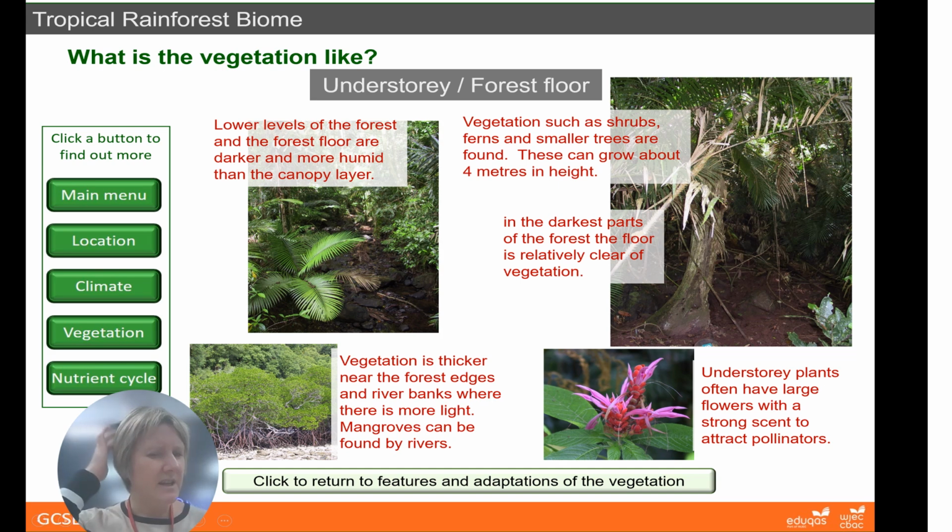One point to note is that the soil is also not very good. Often there's a misconception that people think, oh, there's so much growth because the soil is so nutrient rich and thick. But the nutrients are taken up so quickly by the plants that it doesn't really have time to hang around and create any decent level of soil or layer of soil. So the soil is very, very poor on the forest floor.